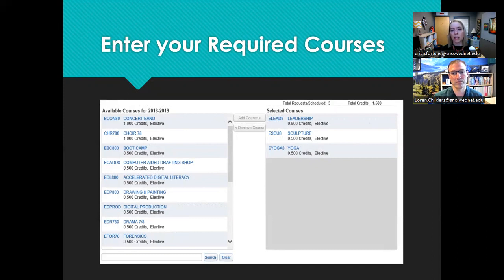When you log in, you will see history and science. Some of those classes are already entered. So we want you to start with language arts. Choose your regular or honors language arts on the left-hand side, and then click the Add Course button, and that moves it over to the right-hand side. After you've added language arts, you're going to choose your 3 electives, whether it's 1 year long, a semester, or 3 semesters, and add those using the Add Course button. When you've completed your required courses, the total credits right here will equal 6.0 credits. So 6 credits will include all of your courses.